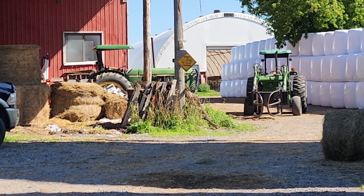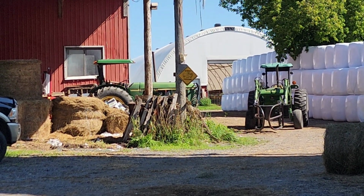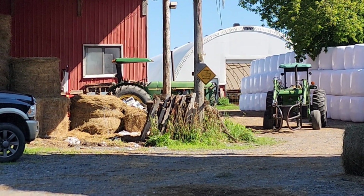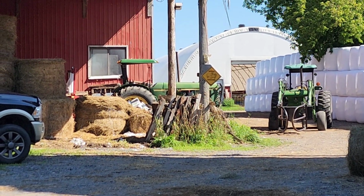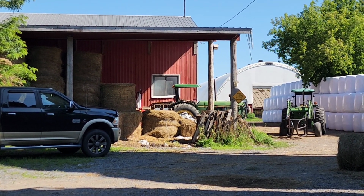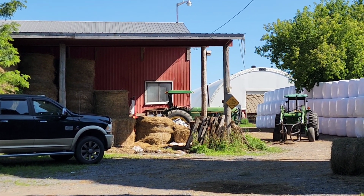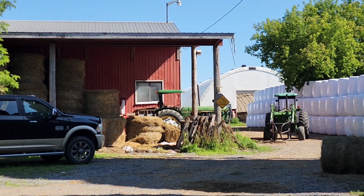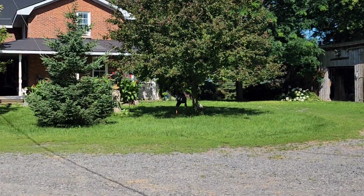We can't have both down at once though, or we totally can't function, and that's the problem with technology. We don't have a lot of technology on this farm, but when you're dealing with round bales, you need to have tractors that can move them. They're not like little square bales that we used to have in the olden days where you could toss them out by hand. And the same problems happen to people with TMR mixers. If that equipment goes down, they can't feed their sheep. So technology has made our life easier in some ways, but only when things are going well.